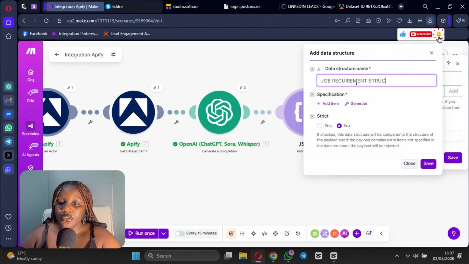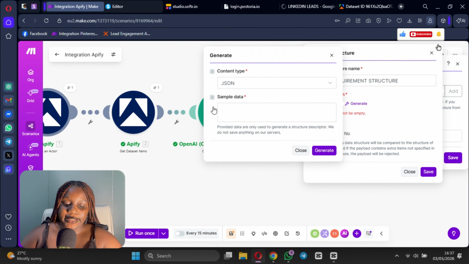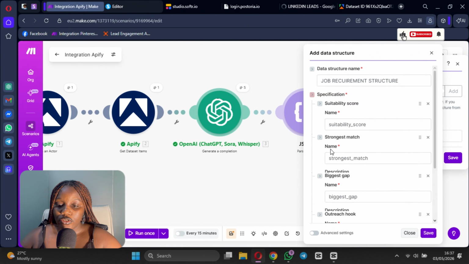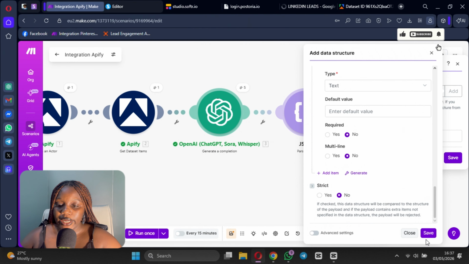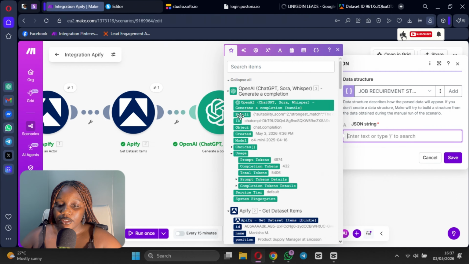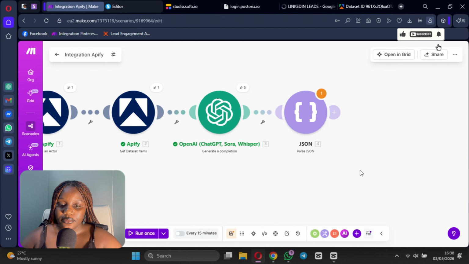What do you mean I don't know how to spell? Okay. Then I generate here, and then I put in that data that I copied so you can create it for me. Then I generate this. So it creates everything I need here for me. So I just go ahead and save this. And my result here is going to come from here. And then I just go ahead and save this.